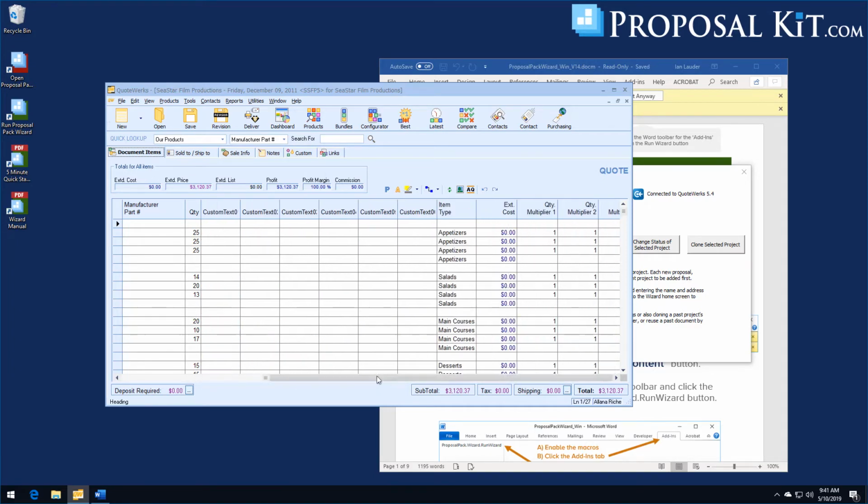And you can see our line item types are different. Before we used hardware and services, now we've got item types that reflect a catering company. Before, our wizard created 2 tables. Now the wizard's going to create many more tables to cover this more complex quote.